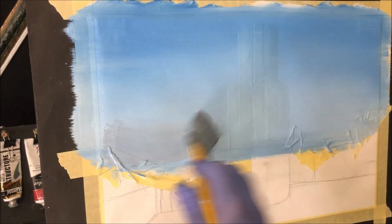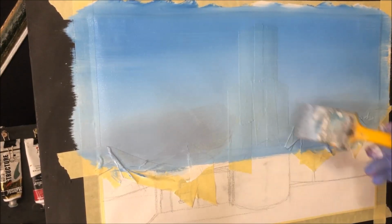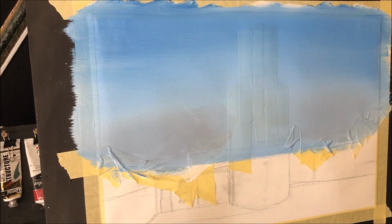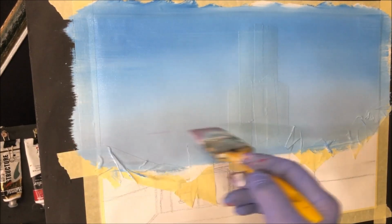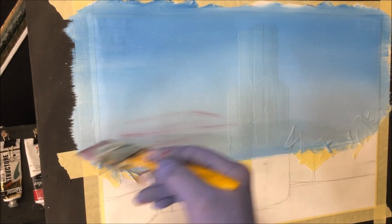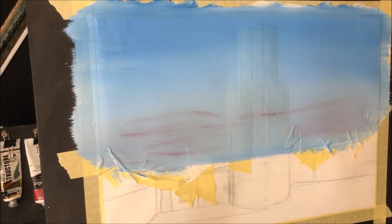Now, believe it or not, there's enough there to get my realistic pollution in the bottom of the sky here. So we want to get it on there, pick up some more, get it on there, and now I'm going to sweep it into that blue. Sweep it into that blue. There we go. I might add just the littlest bit more grey and magenta in there. I'll do this where I want it, so to speak. That'll do.